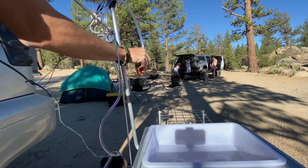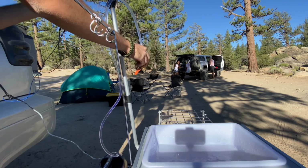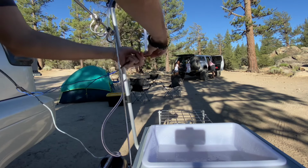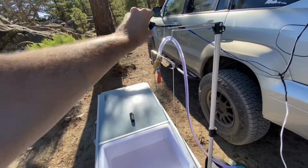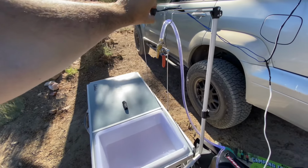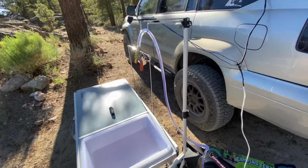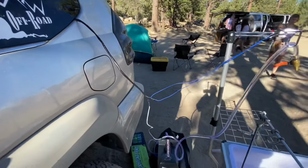As you can see, I am stoked that I now have a sink. One of the biggest problems I have with camping is how dirty your hands get and stuff, and I hate using hand sanitizer. It just dries my hands out, so this is such a nice alternative to have. In addition, you could just clean dishes right out there with some dish soap and not worry about having to conserve what little bottled water you have with you.